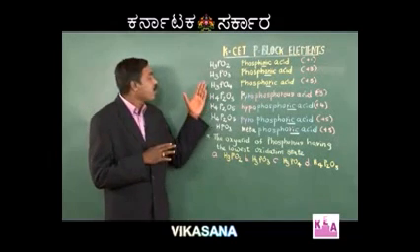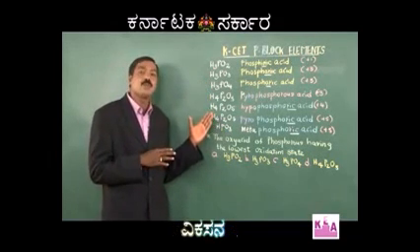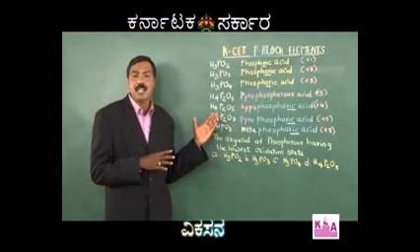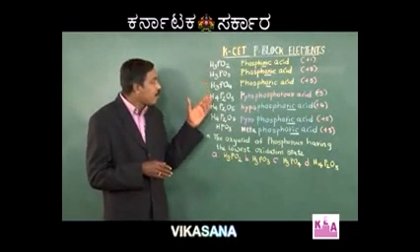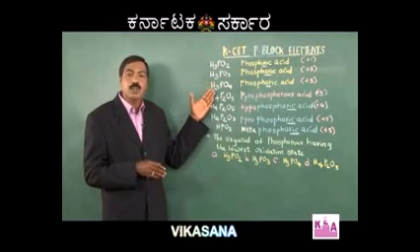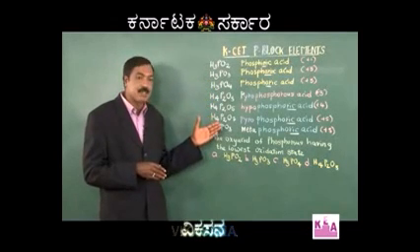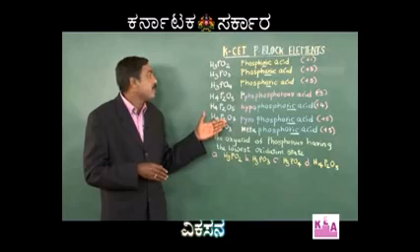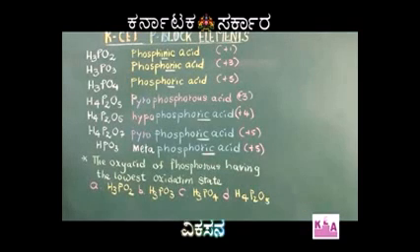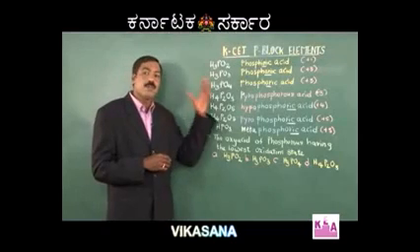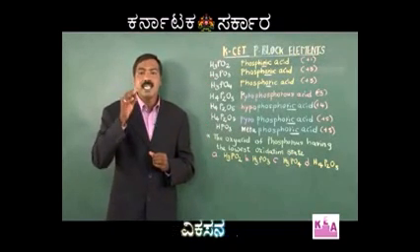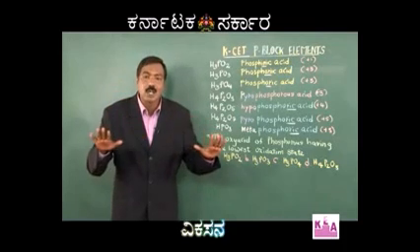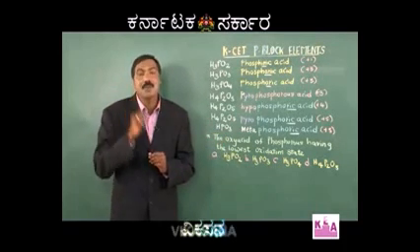If you look into these formulas, is it easy to mug them up? Definitely not. But how I want you all to learn is, just look into the numbers that I have written. 2, 3, 4, 5, 6, 7. They are all in order. H3, H3, H3, followed by H4, H4 and H4. The first three, if you want to remember only one code word: in, on, or. That is all. Chapter closes there.